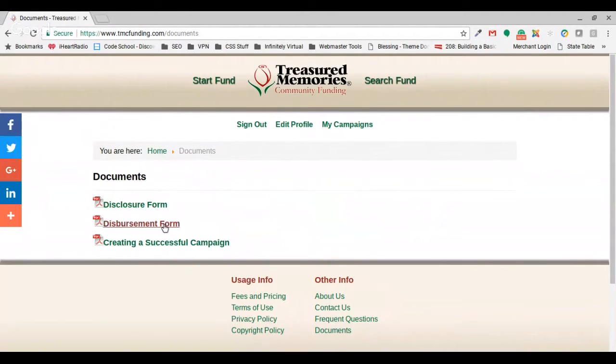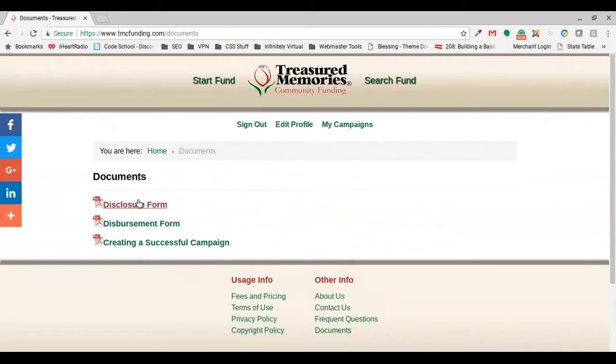We have a disclosure form, disbursement form, and creating a successful campaign PDF. Creating a successful campaign is basically just some tips that we have put together through our experience creating this funding site to help you make your campaign as successful as possible.